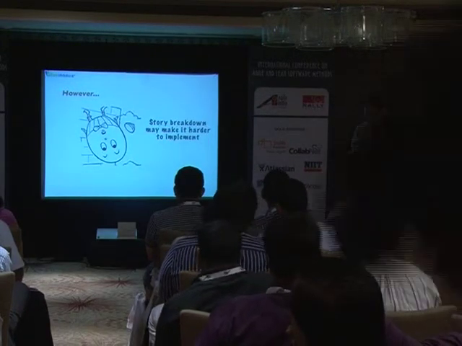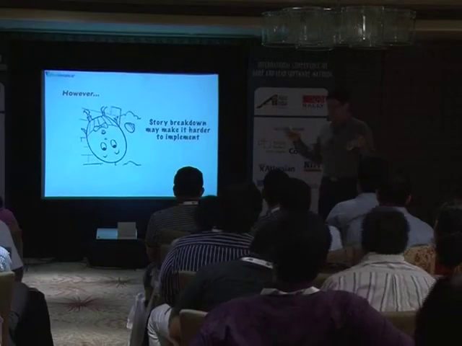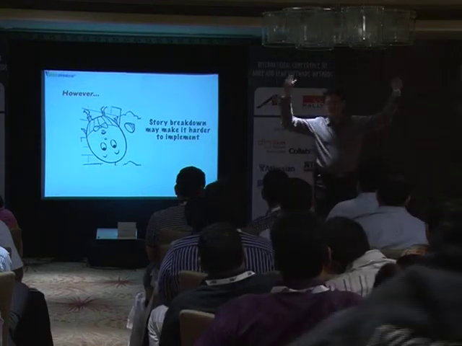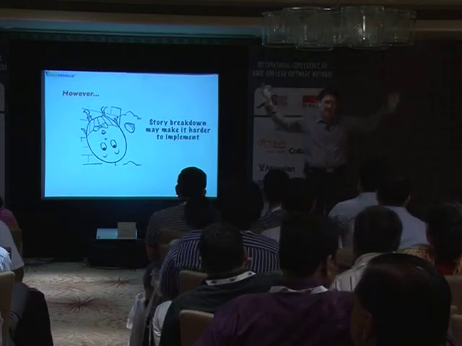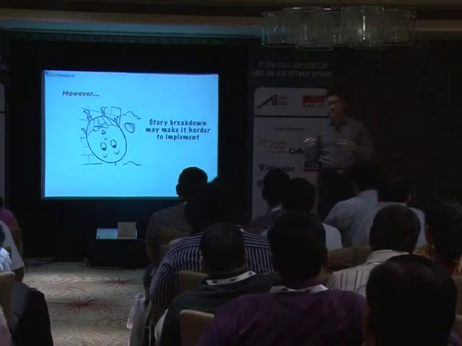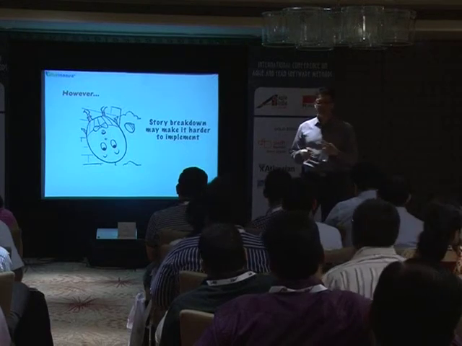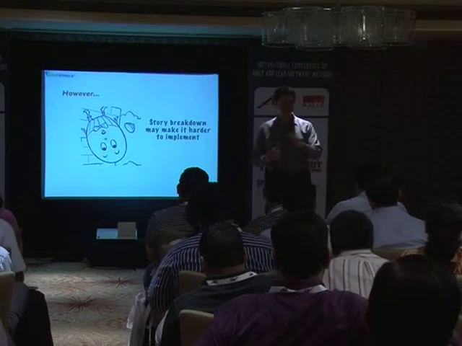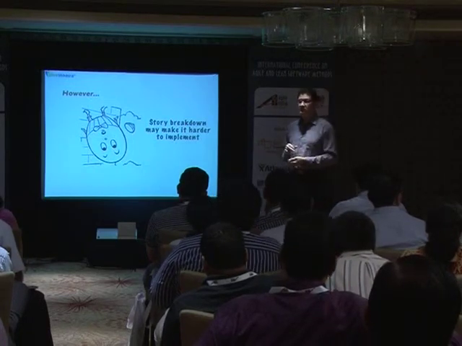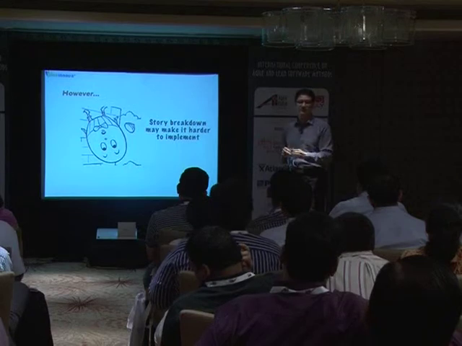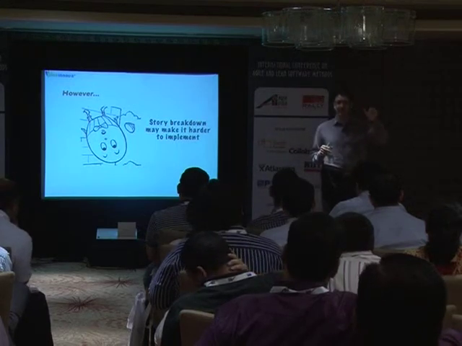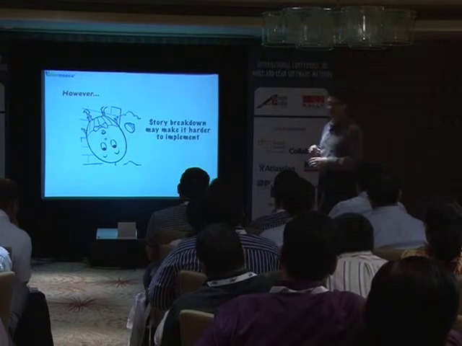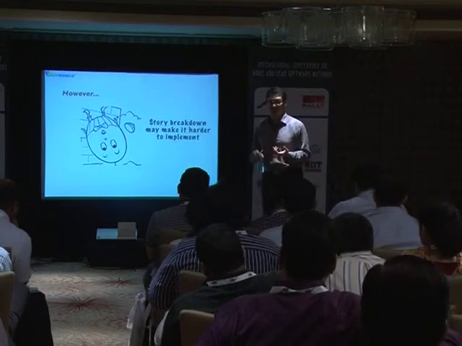So what happens? We want to fix things into a sprint. So what do we do? Well, we have epics, and we break them down into stories, and we keep on breaking down until they fit into a sprint. And if they don't fit into a sprint, then we have to be creative. What we try to do is make sure that we don't do that. So it would be really nice if we could have stories that can be completed in between 1 and 3 days. From the technical standpoint, that's ideal.